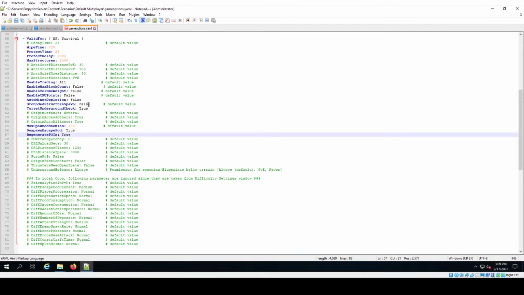Regenerate POIs, if you want the POIs to regenerate, like if someone does a POI, it will regenerate. And I think there are other configuration files to change in the scenario if you want to change other settings. They're somewhere in the default multiplayer folder subfolders.